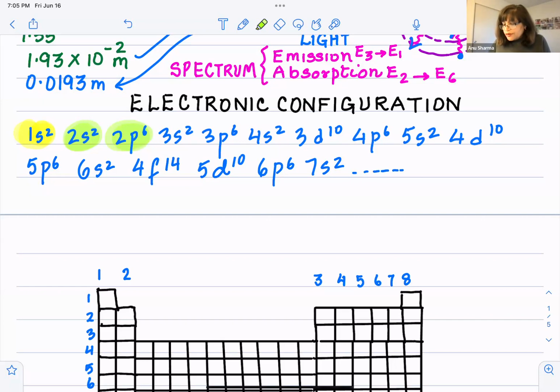So the remaining electrons, let us say, for example, you have 10 electrons to place. The first 2 electrons are going to go to the 2s. The next 2 electrons are going to go to the second energy level, second subshell, the 2s orbital. The remaining 6 go to the next one, which is in the same energy level, but in the 2p orbitals. And in the 2p orbitals, all 6 of them are going to station themselves.